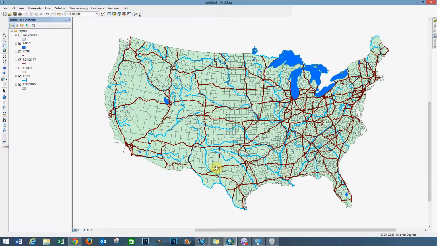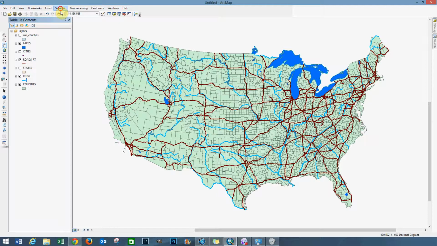And it does. Okay, so what if I want to know all of the counties in the United States that have a river going through it? So that deals with a spatial relationship. It's not going to work to say, give me all the rivers in California, give me all the rivers in Montana. We'd be specifying a certain state. I want to know all the counties in the United States, or at least these 48 contiguous states, that have a river going through it.